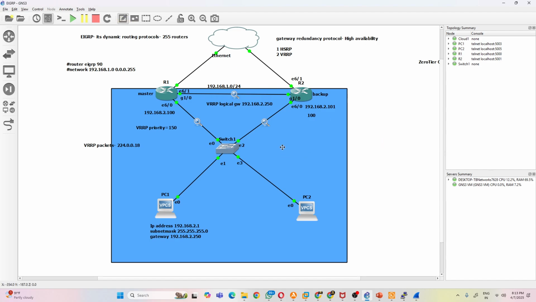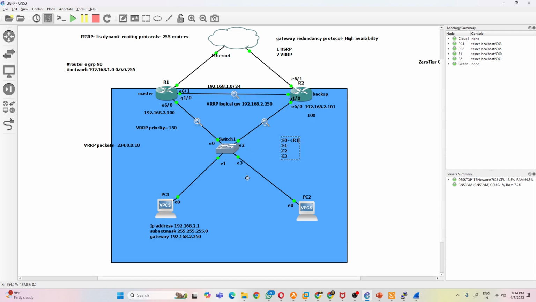Yes, sir. So initially, how many interfaces do we have on the switch? E0, E1, E2, E3. So what are the interfaces which are going to the gateway? E0 and E1. So currently the master is R1, right? So it will learn the MAC address of VRRP, right? VRRP means it is 5E. Just consider this is 5E.18. So it will learn the MAC address on E0, so all the traffic will go via R1.